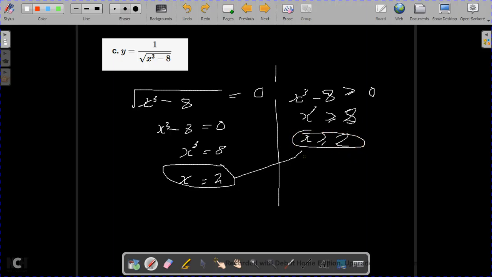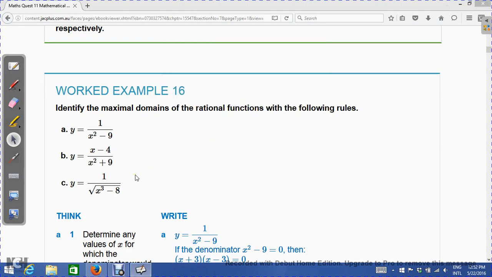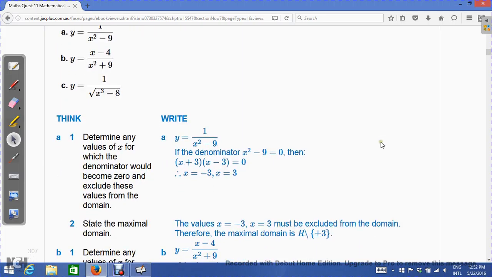Well, we can just summarize by just saying this point here. Okay, because it's greater than or equal to 2. So we can say our domain is just going to be all points for which x is greater than or equal to 2. And that's it. Okay, you can have a look at the solutions there.